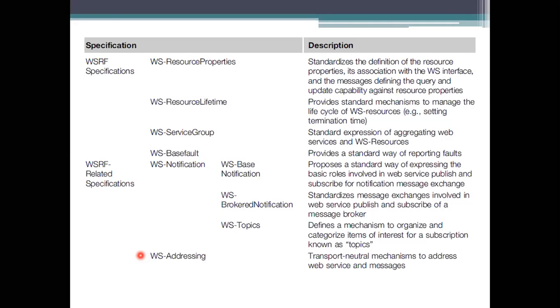And coming to another related specification, web service notification, which has another 3 representations: base notification, brokered notification. Here the base notification means we need to take the roles of the things. For example, when you are entering a new environment, it allows some pop-ups, like take a tour or something. Such representations will be there.